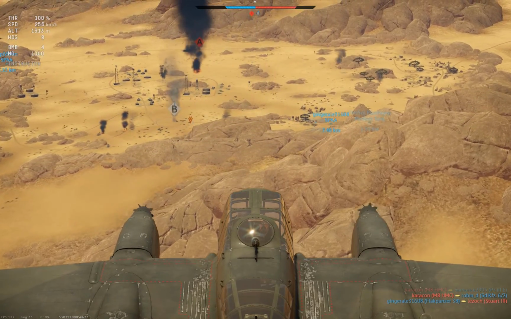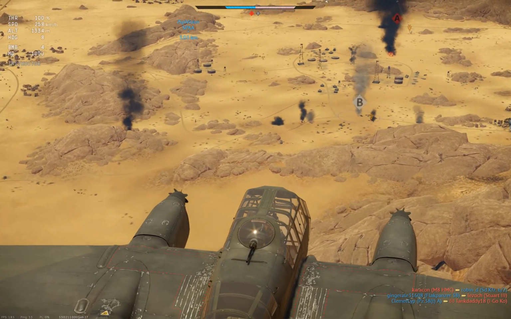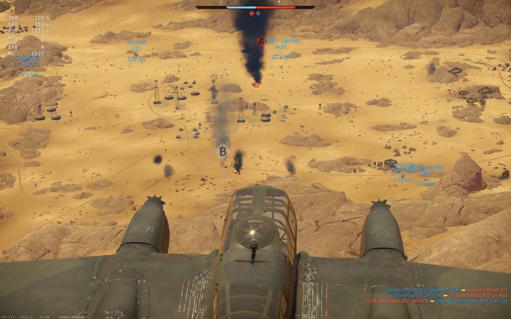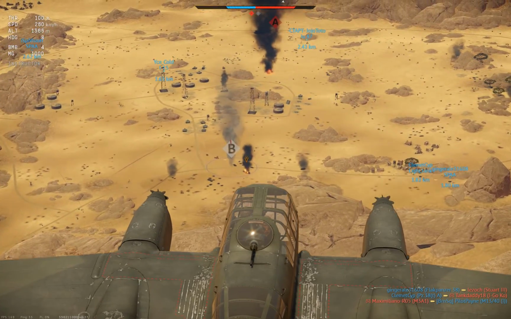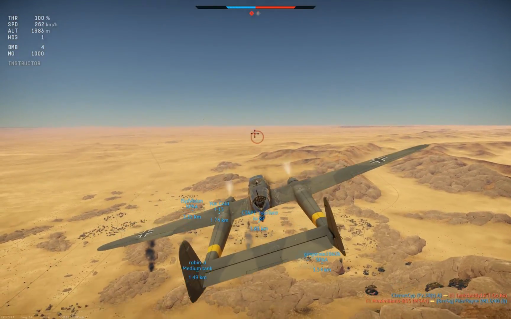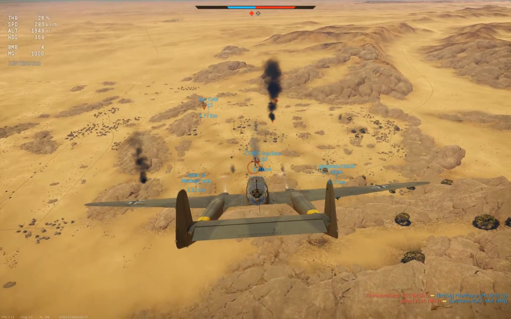So let's see. Well, we have at least one enemy inside the circle. Now he just got murdered, so... No, there's still somebody there, since they're apparently capturing it. Well, we have a Stuka, and let's see what he has.